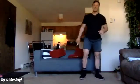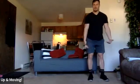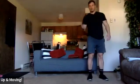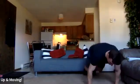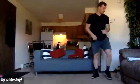Our last one, I saved the worst for last, is going to be a side shuffle with a burpee. So we're going to be side shuffling across the room with whatever space you have, making sure that we don't cross our feet. We want to just bring one foot to the other and then take another step. And then what we're going to do at the end when you get to a side is you're going to reach down for those toes, get a hop. So you can either do that form of a burpee, or if you prefer, you can go into a full burpee where your hands down, feet back, up, and then hop. And then to the other side, hop. All right, so that's what we're going to be doing next.